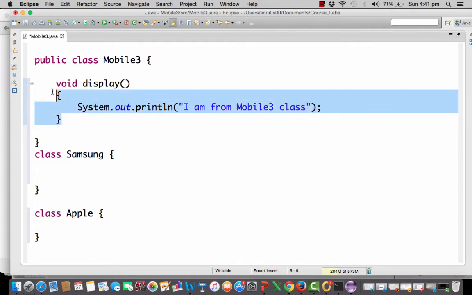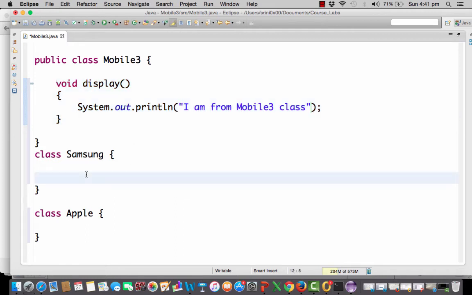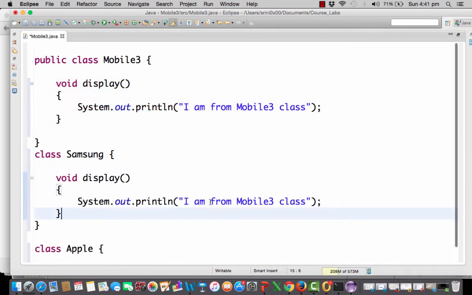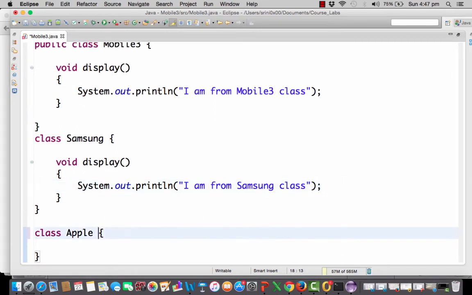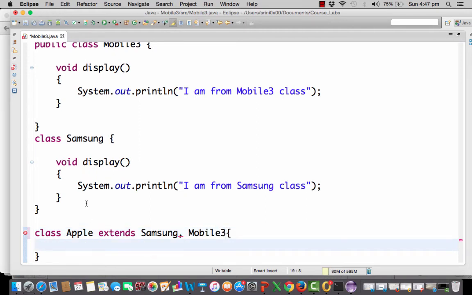Now similarly, this particular Samsung class says I am from Samsung class. Let's extend the other two classes using Apple. One is Samsung, another one is mobile3. This is possible, but keep in mind that Java doesn't support extending multiple classes with inheritance.